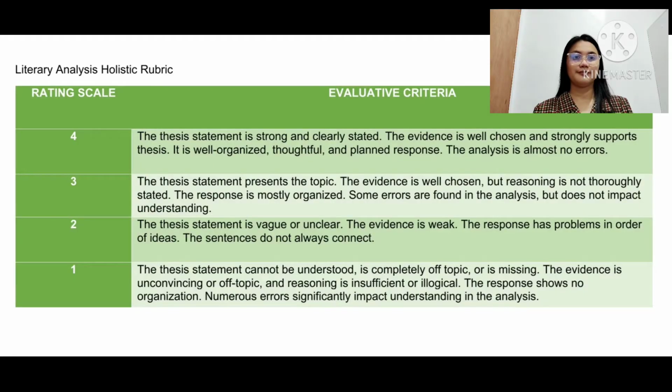In this video, I will be producing a literary analysis on Nadine Gordimer's Six Feet of the Country. This analysis will be graded using holistic and analytic rubrics. Presented on the screen is the Literary Analysis Holistic Rubric. So we have a rating scale from 1 as the lowest and 4 as the highest, and its corresponding evaluative criteria on the other side.